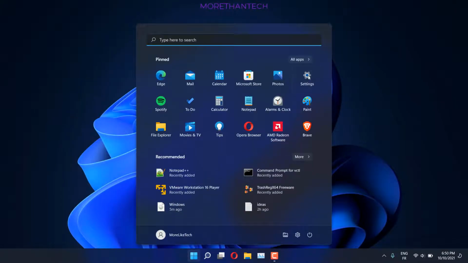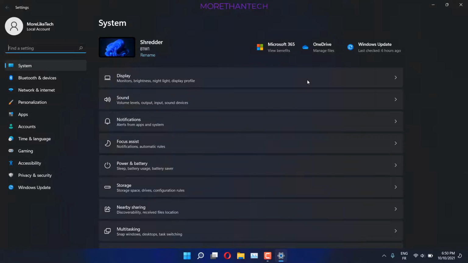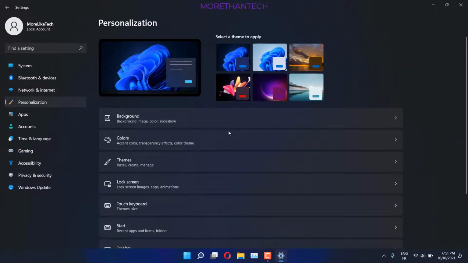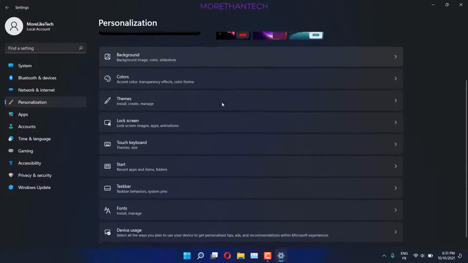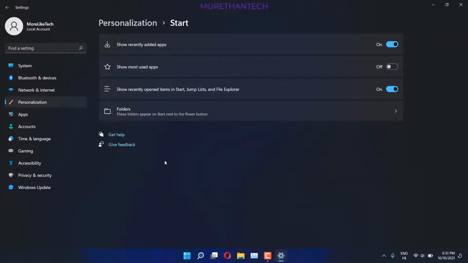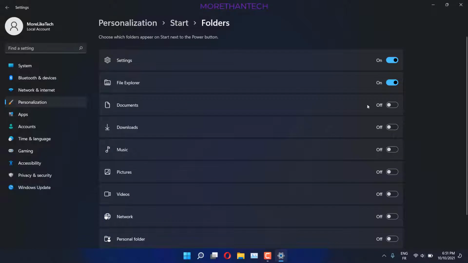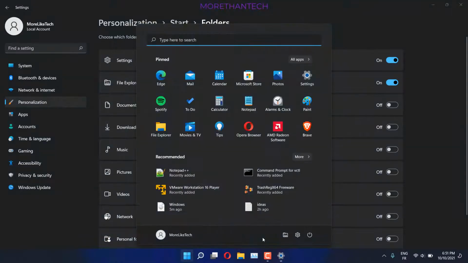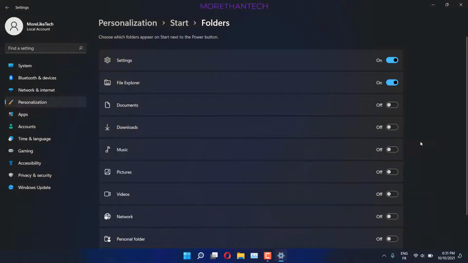First thing, we're gonna go to search and head to settings and then go to personalization, and now we just need to scroll down and click on search, and then you're gonna see these folders. This feature is called folders. We're gonna click on it like that, and when we enable any shortcut here, it will show in the search menu like this. And now, for example, we're gonna select downloads, and it will appear simply here.